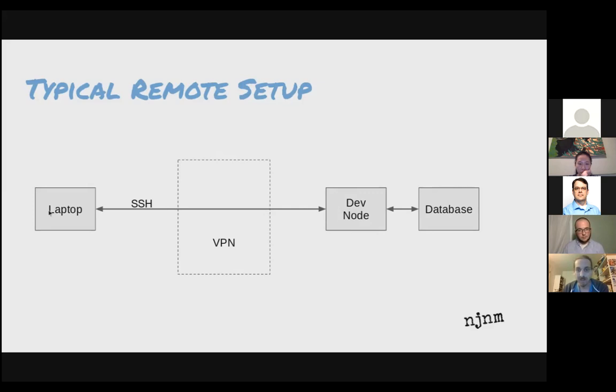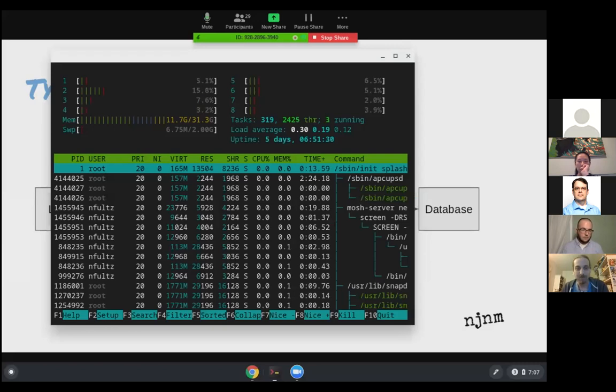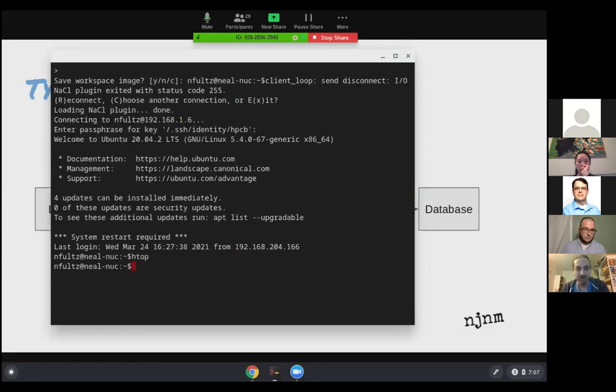Because of these layers of security, it can be a little more difficult to get things going. There's definitely a little bit of a learning curve to it. So I'm going to talk about a couple of different things. If you haven't ever seen what SSH looks like, it's just like this. It just runs in your terminal.